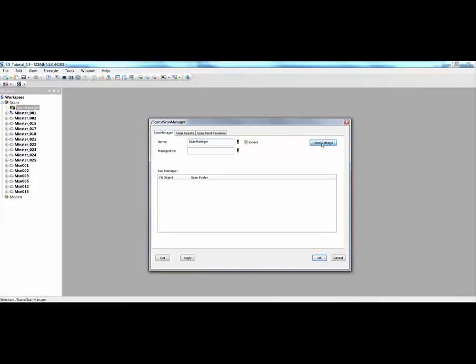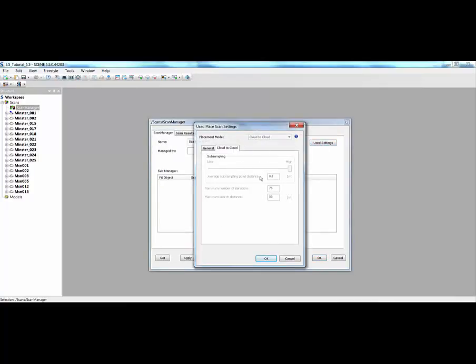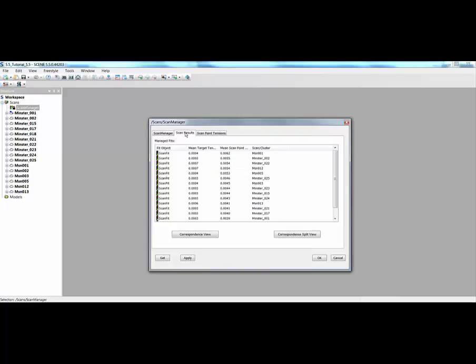Having done that in the background, if I go to my used settings, I've still got my cloud to cloud registration, but this time under the general tab you can see quite clearly I've used the inclinometer. If I then go to my scan results, remember before, without using the inclinometer, I had a worst mean scan point tension of 7mm. Now using the inclinometer, you can see that we've got mean target values. So these are the error between the scan location and the inclinometer.